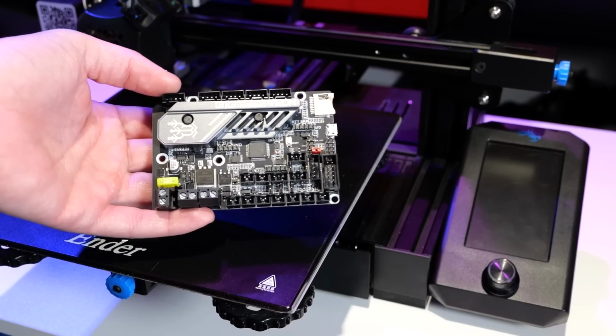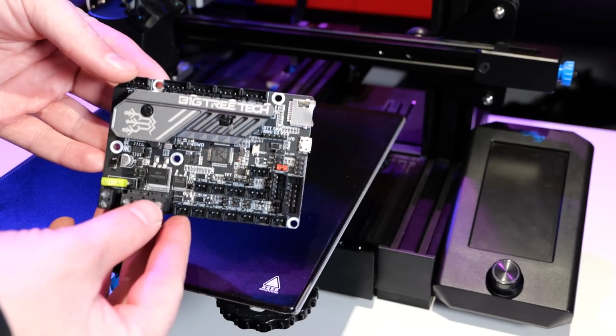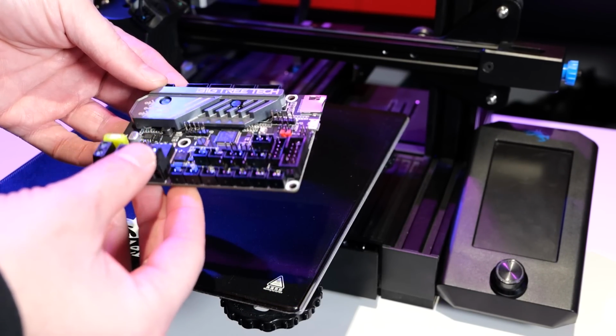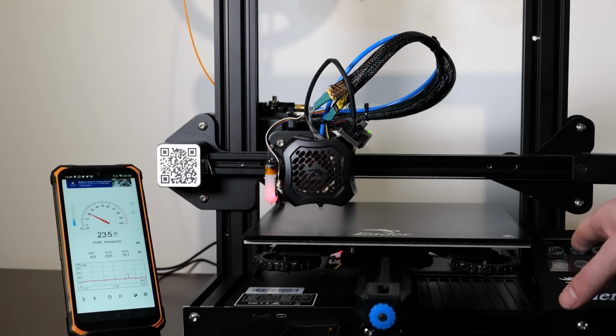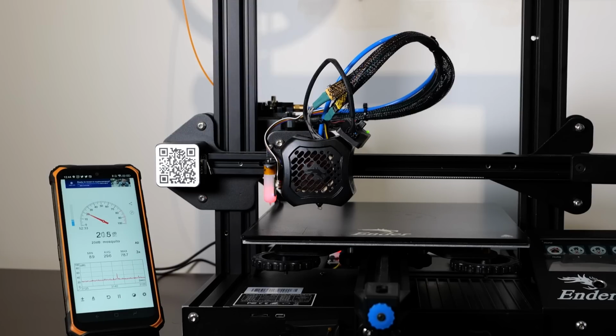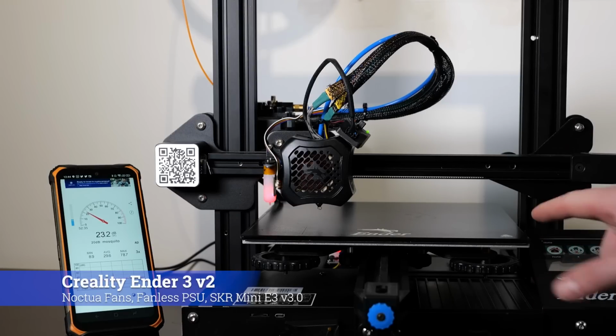Unfortunately, unlike with the original Ender 3, the swap of the board wasn't as simple, mostly because the Creality screen on V2 isn't directly compatible with the SKR board. I don't know who did what, but in order to make it work with the original screen, you'll have to make a special ribbon cable, swap a couple of pins, and you can still make it work. But as I already have a touchscreen display dedicated for this printer, I'm going to use this instead. I know this adds extra cost to the project, I'm not going to factor that in, but this is something you have to be aware of if you're going to take this route.